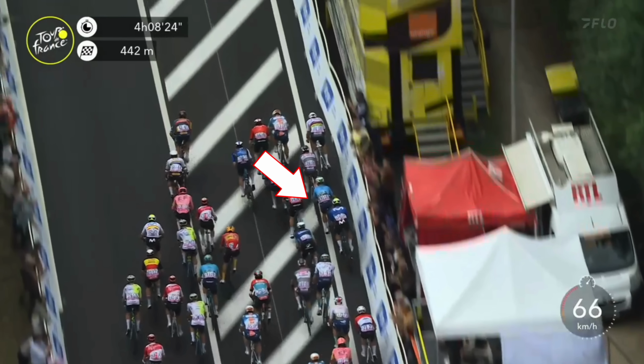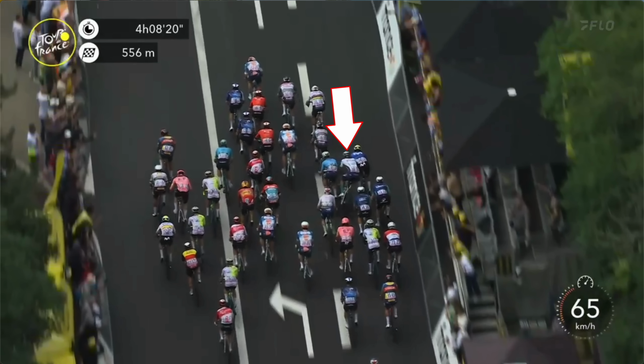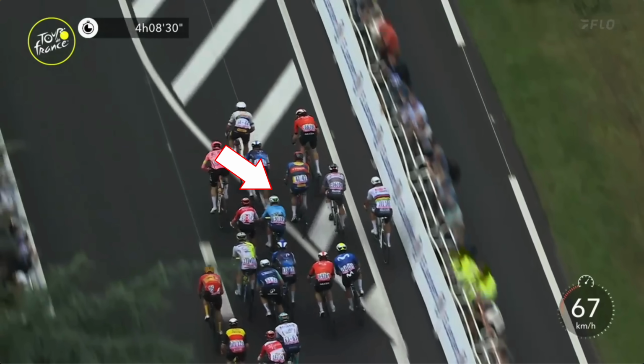When Dan McClay backs off, he starts drifting back. As he's drifting back, Mark Cavendish, who just got done dealing with Brian Coquard, and if I back it up, got done dealing with Phil Bauhaus, but now as he's coming around, we'll see Stuyven getting dropped. We'll see Arkéa-Samsic dropping down the left side, Dan McClay. Well, right now, we know Mark Cavendish understands how to race his bike, right? As Jasper Philipsen's coming up, Mark Cavendish can see Jasper Philipsen and Dan McClay, which means he's going to get pinched off if Mark Cavendish can't come over the top.